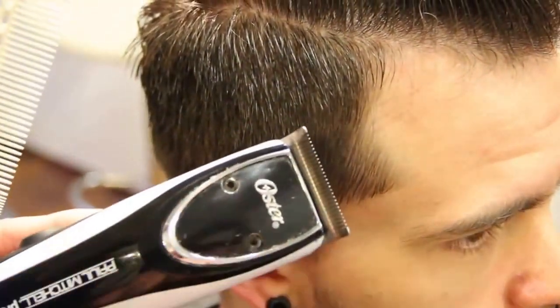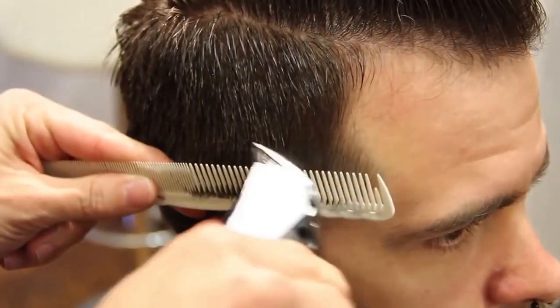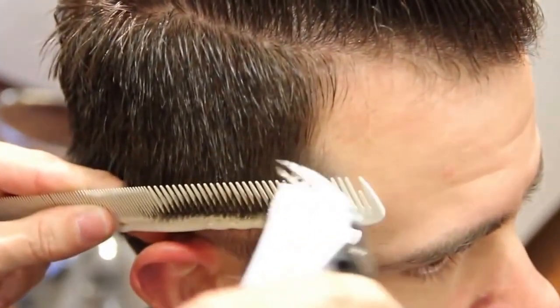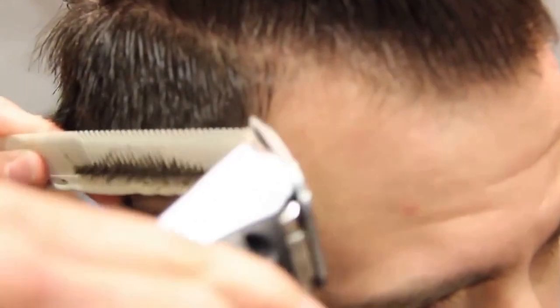We're using our Oscar Clipper today, with our triple zero blade and our YS Bark comb. We're just really working through. We're going to go through here and work a line in, slightly beveling the comb, just like we would do a scissor over comb, and we're going to work our way up the head.